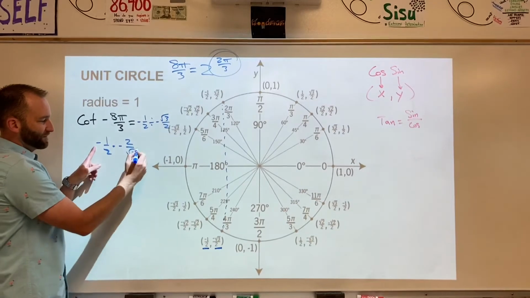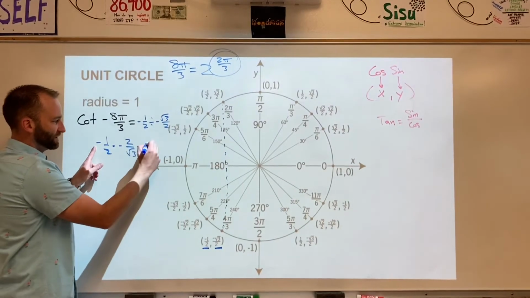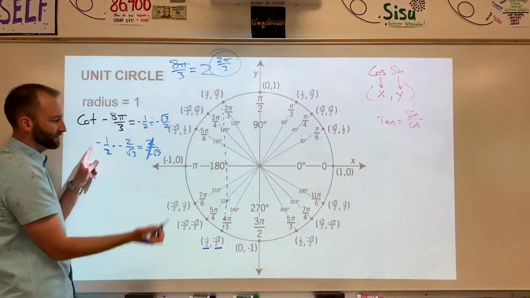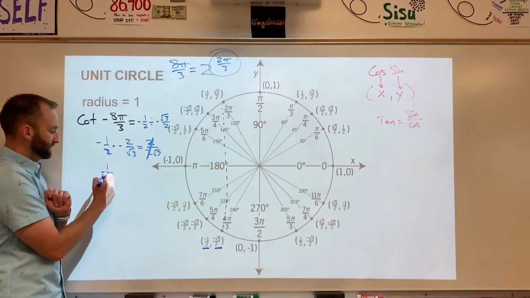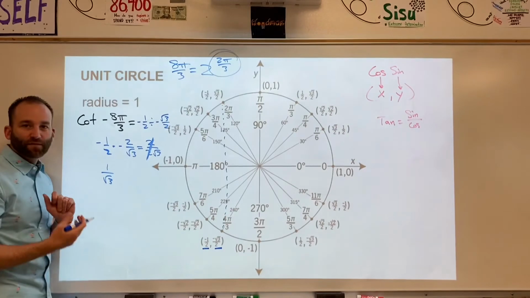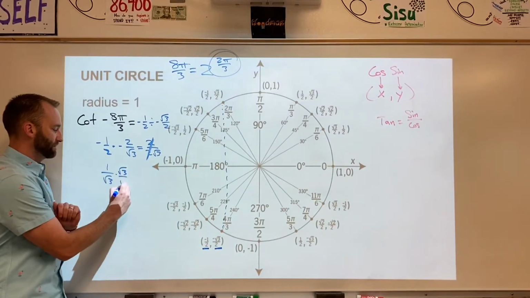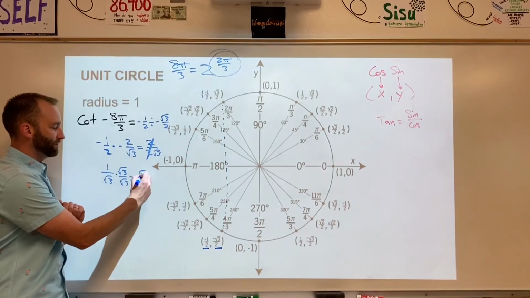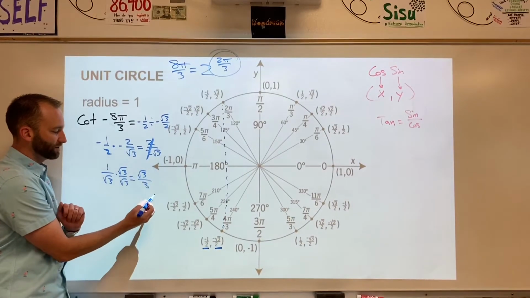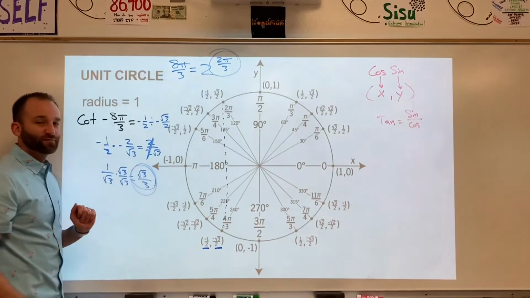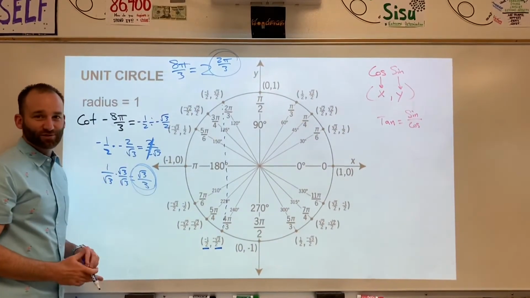A negative multiplied by a negative is a positive, so we have 2 on the top and 2 root 3 on the bottom. These are going to simplify and cross cancel, but I'm not allowed to have a square root in the denominator, so let's rationalize it. I have root 3 on the top and then just regular 3 on the bottom. The square roots cancel away. That's a tough problem. That one has some work to show.